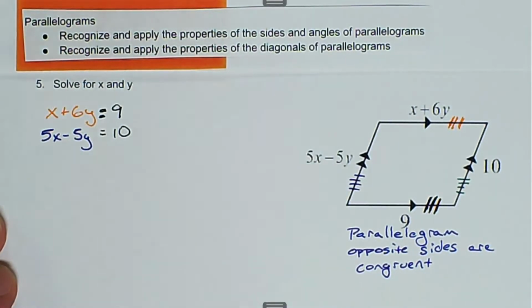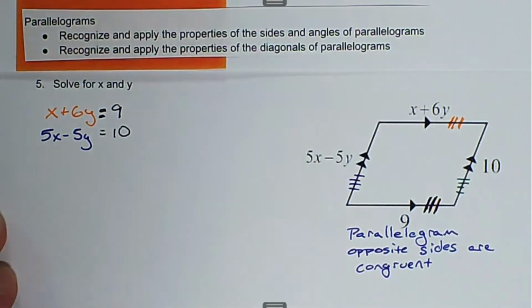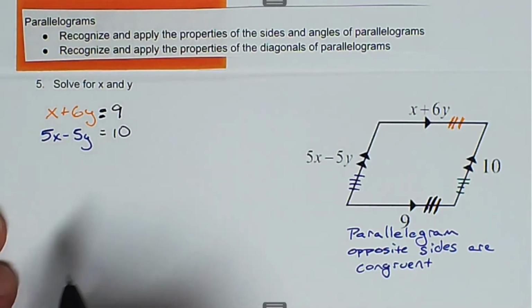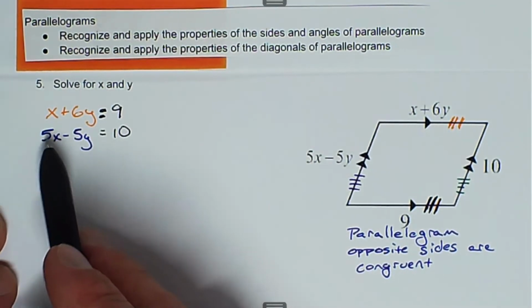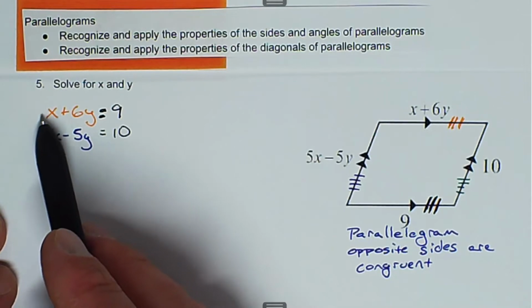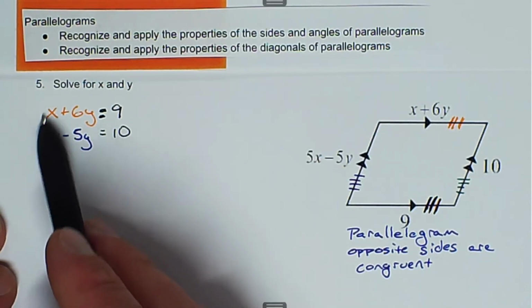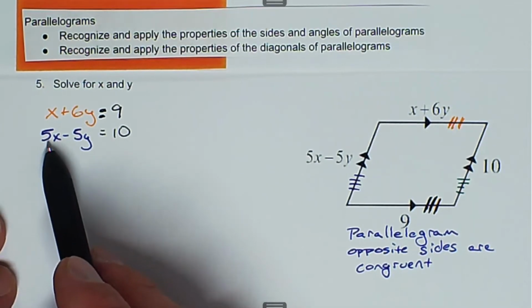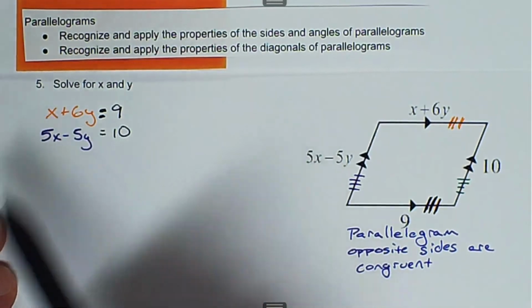So hopefully this looks familiar, and we can say that this is a system of equations, 2 equations with 2 variables. So we can solve this by substitution, graphing, or elimination. We're going to use elimination. Right here, we have a positive 1 as the coefficient, and here we have the positive 5 as the coefficient. So we want to get those to cancel.